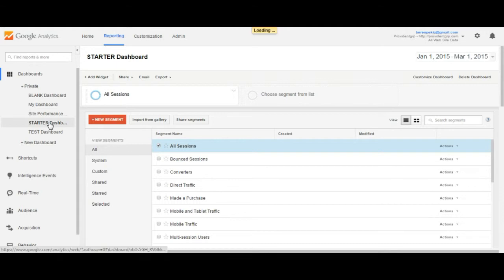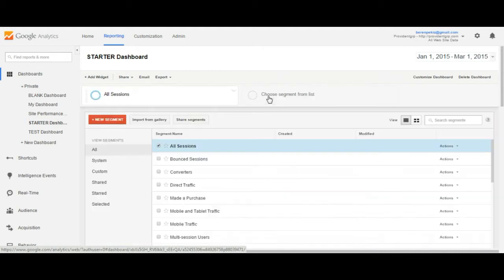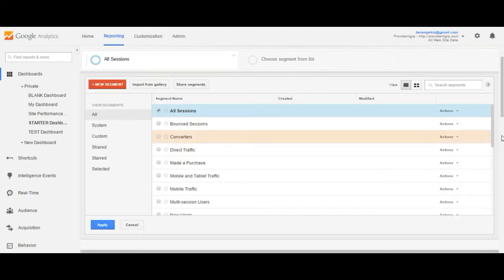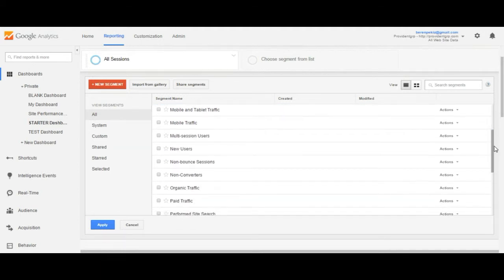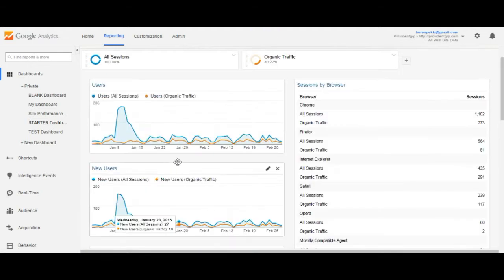So this blue line you see on the graph belongs to all sessions. All sessions have been done by how many users. You can always choose to add different segments for the graphic bar. Let's assume we're adding the organic traffic, which means the traffic that came from any search site like Google. If it comes from Google, it's organic traffic.